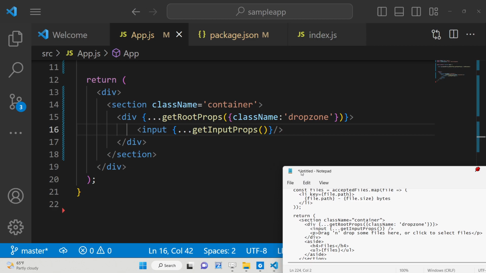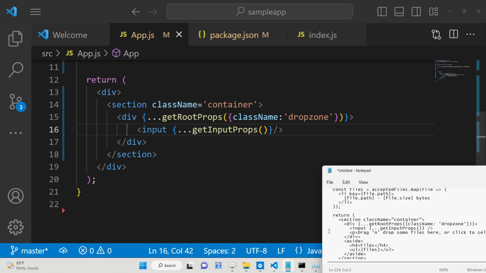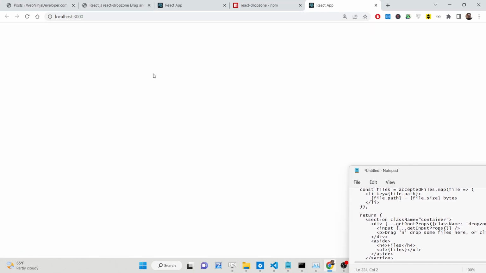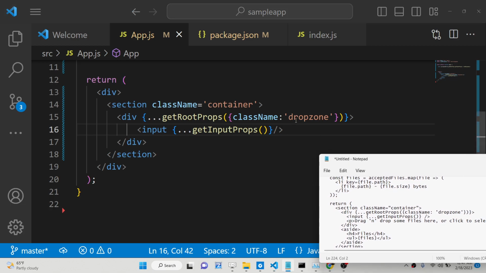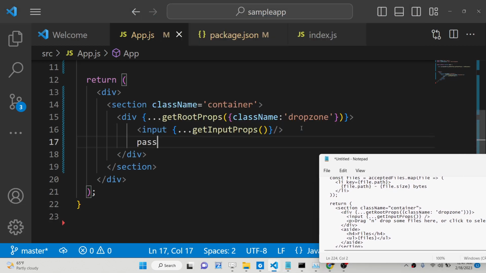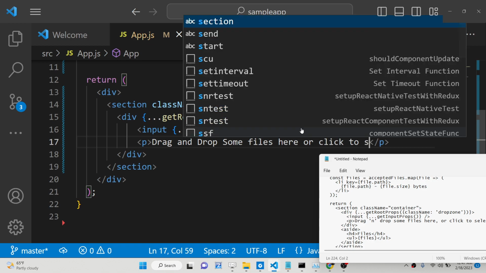So now you will see, guys, if you refresh your application, you will now see a drag and drop. If you now click this, nothing happens. We need to also have the drag and drop text. So I will simply add a paragraph that says drag and drop some files here, or click to select files.